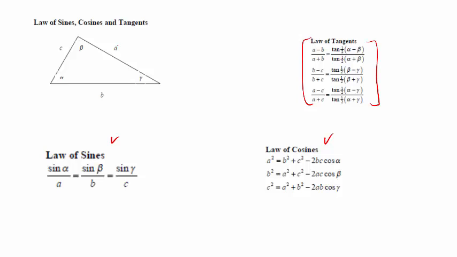So if you have here A, the angle opposite to A is alpha, so alpha is related to A. If you have B, then you have beta, so the angle beta is related to B. And then if you have the letter C, then it's related to gamma. Okay? So sine of alpha over A, sine of beta over B, and sine of gamma over C. And then the law of cosines, you have A squared equals B squared plus C squared. So remember, alpha refers to A, beta to B, and gamma to C.